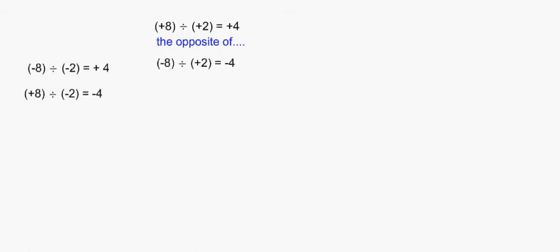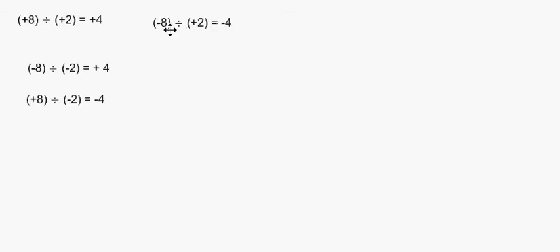If we do that with the other question, we take that one out of the way and we put this one in its place. If 8 divided by 2 is 4, the 8's are the same here, but the 2's are opposites. So I can't get the same answer on this question as I do on this question because I'm not asking the same things. So if 8 divided by 2 is 4, then 8 divided by negative 2 has to be the opposite of that, which is negative 4.